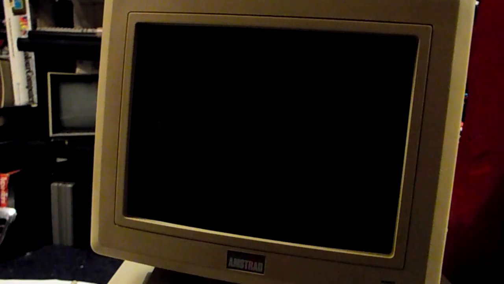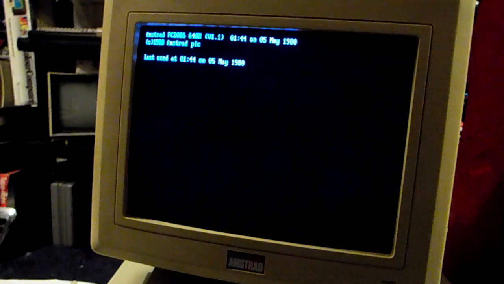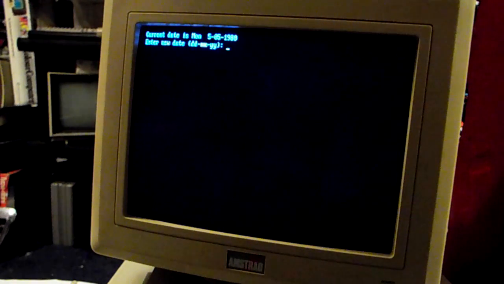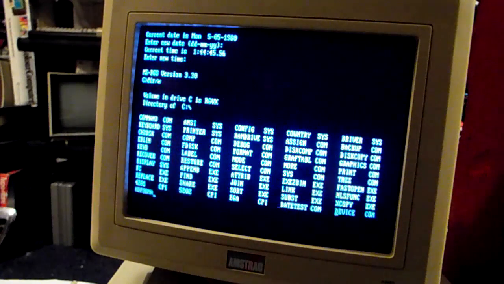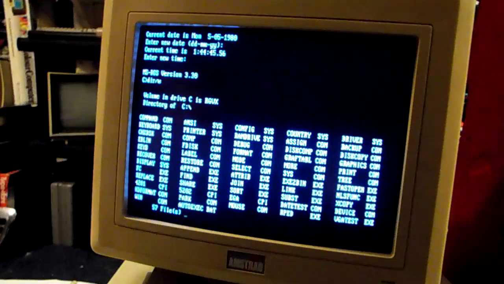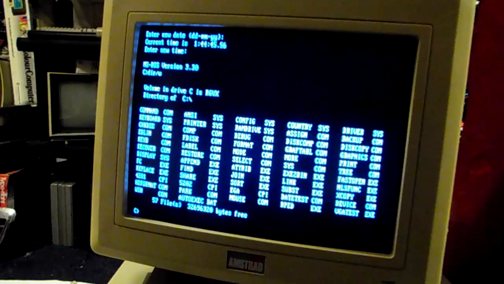Let's see what happens. Any moment. Yep. She's making rumblies. Ah, there you go. Successfully booted into DOS. So if I type DIR /W, there we go. There's all our files back on the hard drive. And what I'll do now is install the game, and we'll see if we can run it.